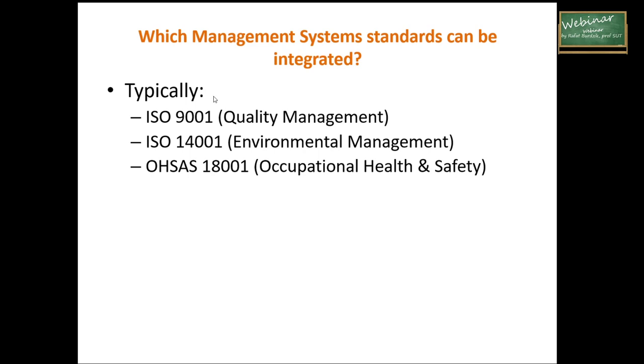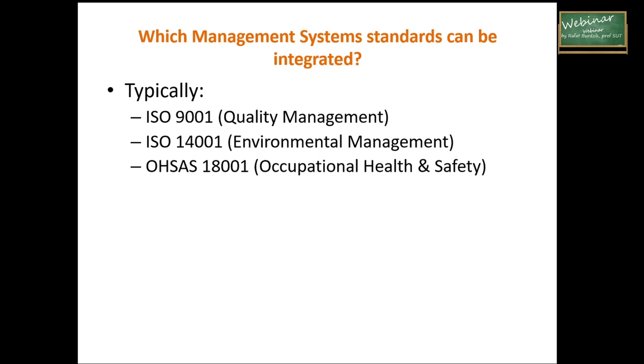And based on those three subsystems, which are quality, environmental, and health and safety systems, we mostly consider that if you have those three subsystems implemented in your organization, you can be named as having an integrated management system. So these are the three fundamental subsystems which should be implemented and integrated in your system to name yourself an integrated management system.